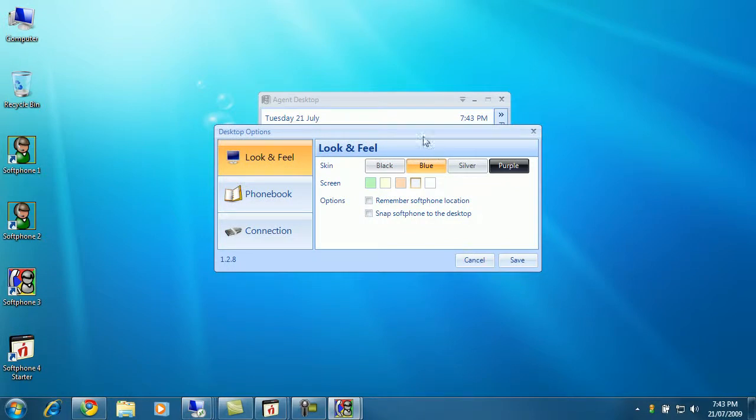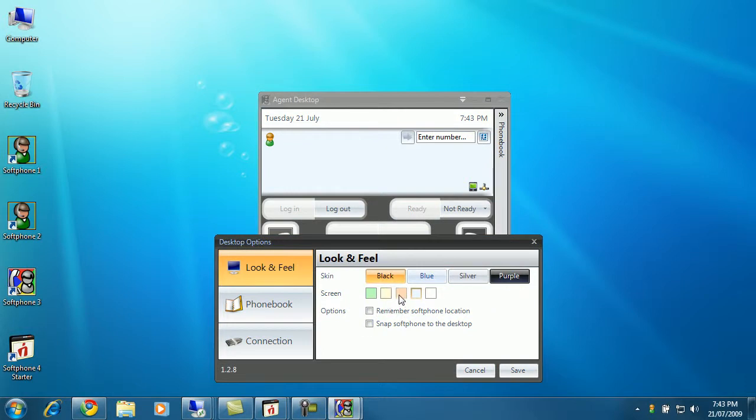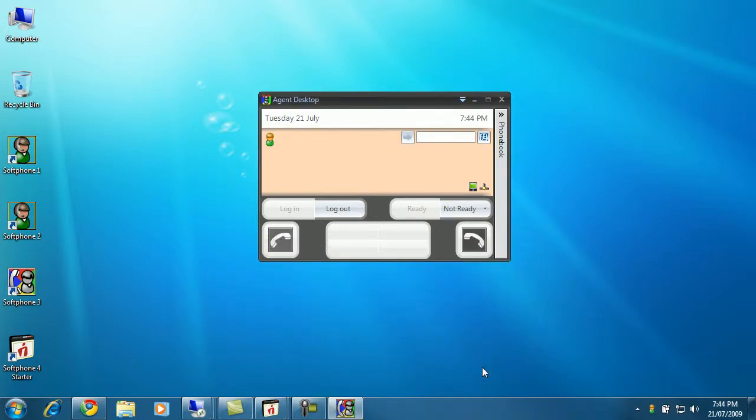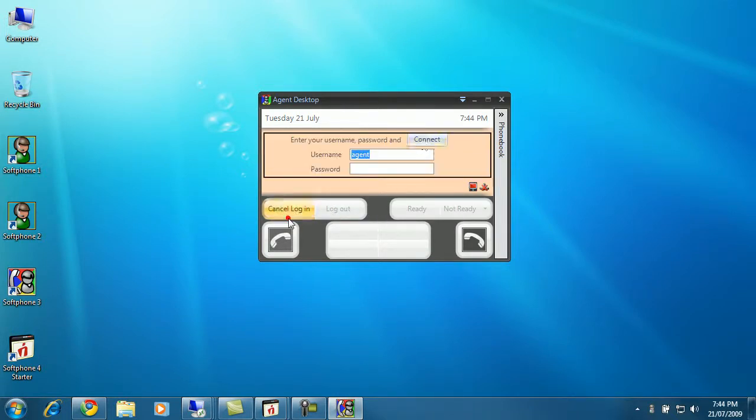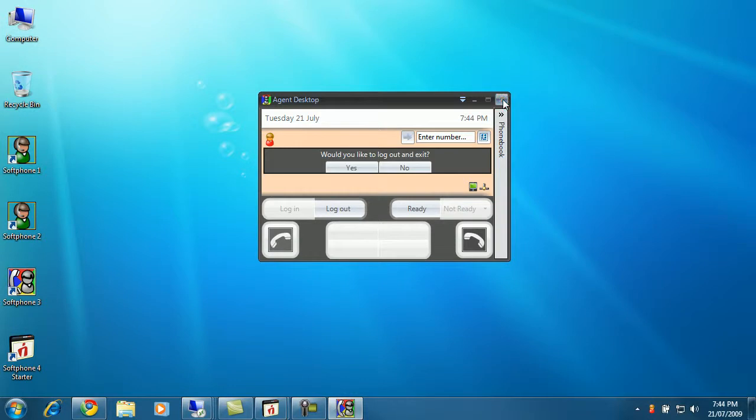This softphone as well has a few different features. We can change the colour of the display, and whether the phone book is separated or not. To exit this softphone, the agent can either just log out. That way the softphone can stay on the screen. Or if the agent chooses to shut down this way, they will be asked to confirm whether they would like to log out and shut down.